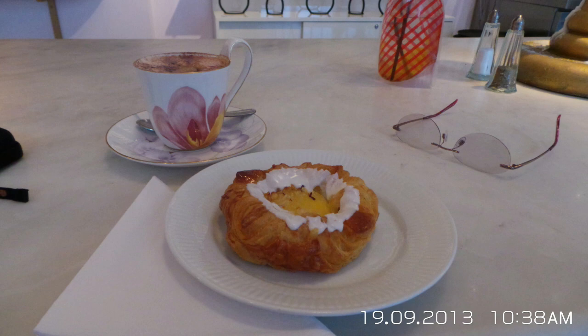And then the Danish, so I took a photo of a Danish in a Danish shop. Yeah. Sense of humour for me. Yeah, no, I'm nuts.